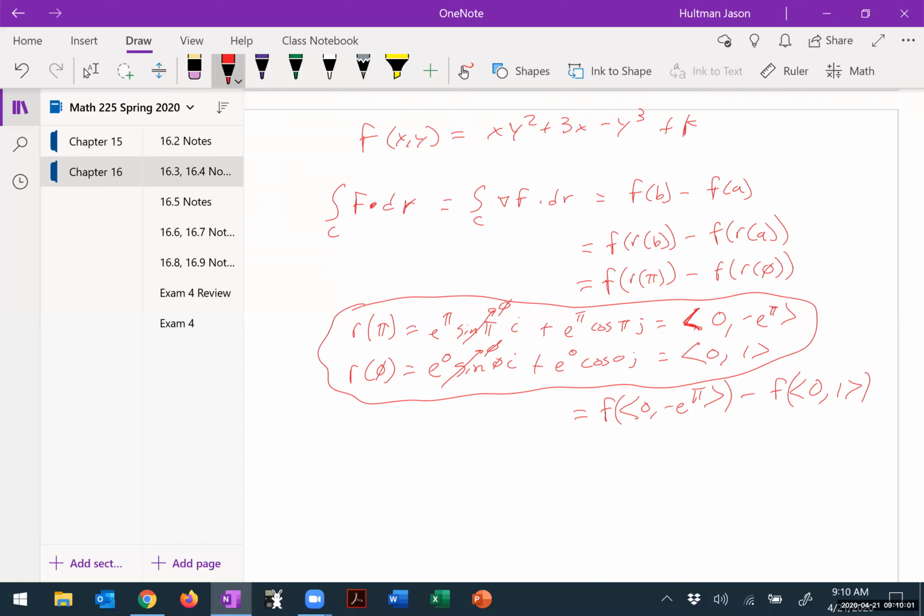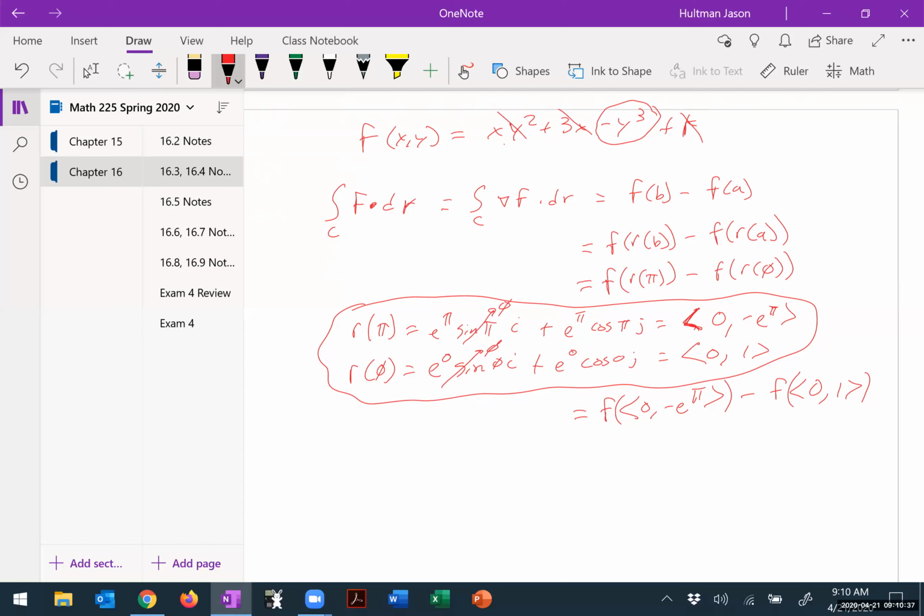Right? Every time I plug in x here, isn't that going to give me a 0? So really, isn't it just that the term that has y is going to survive? Y and y only, right? So this term here is going to survive. Why is the constant not going to survive? Yeah, the constant's not going to survive because we're going to end up subtracting it from itself. And so the constant isn't going to survive. The 3x is not going to survive, and the xy squared is not going to survive, right? So what are we going to get here?